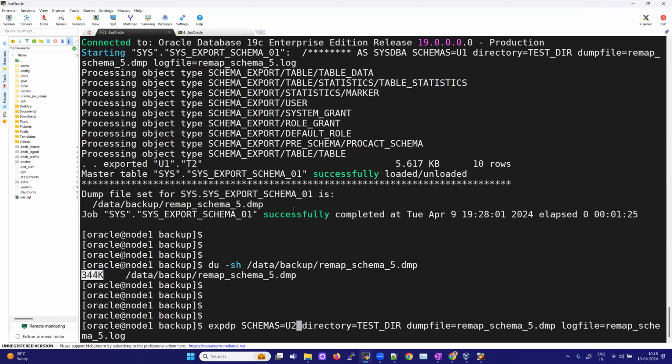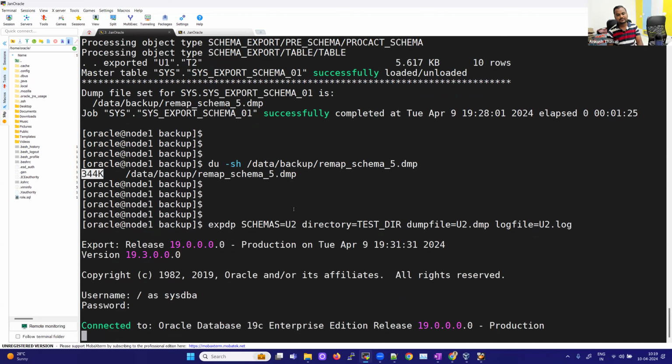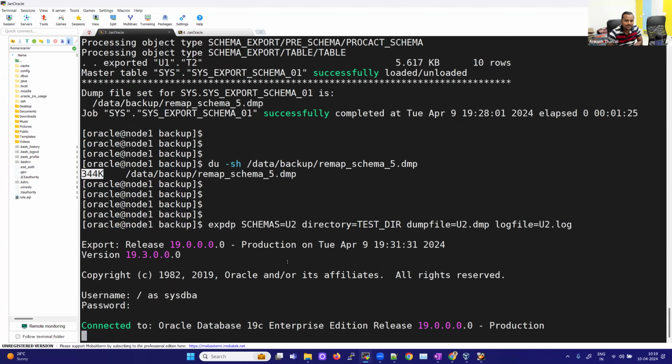Yeah, correct, my bad. Here we are inserting in U2, and when you are taking the export, at that time we mention U1.